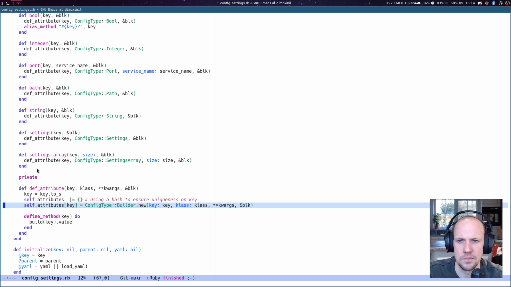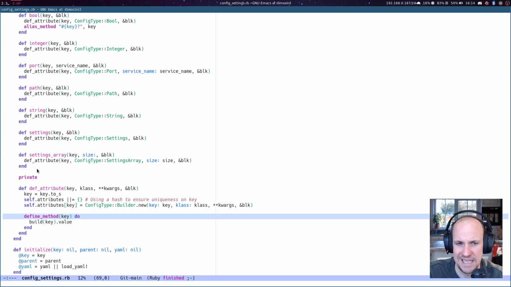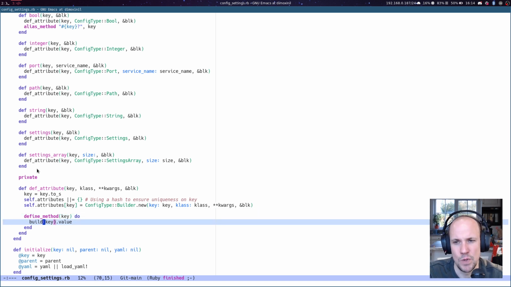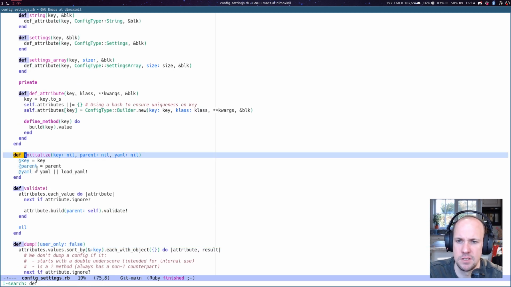And what it does mean under the hood is that we define a method for the key, but we use that builder object to build, not really the block, basically. Let me see how.